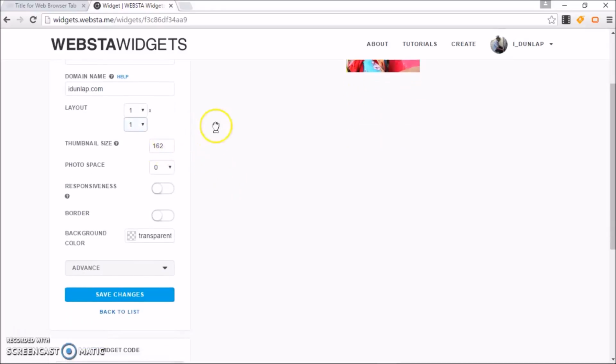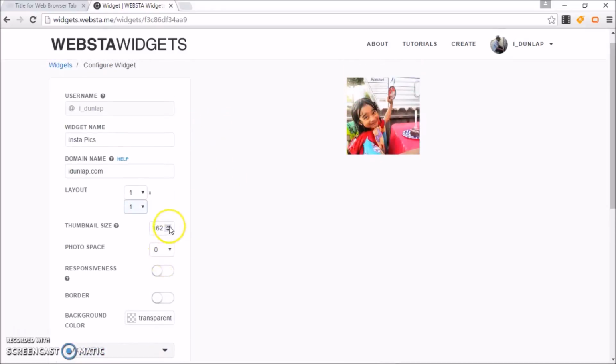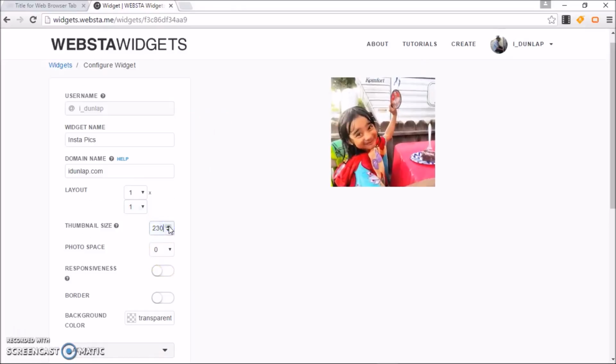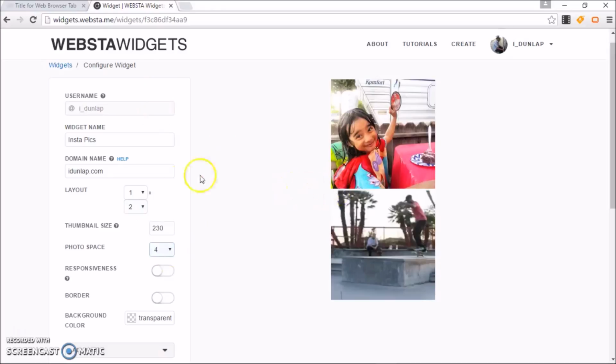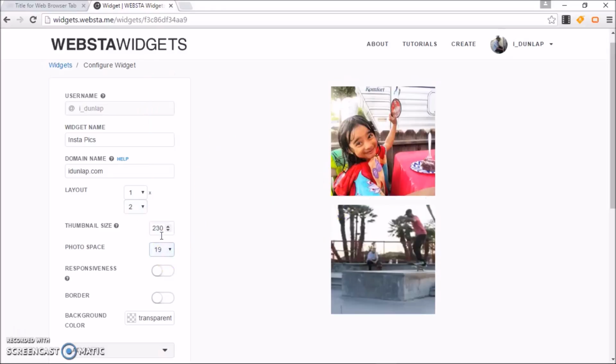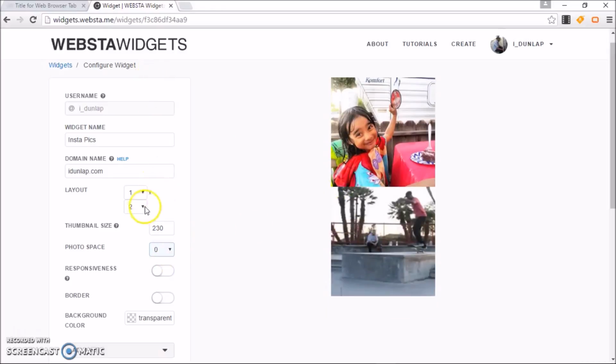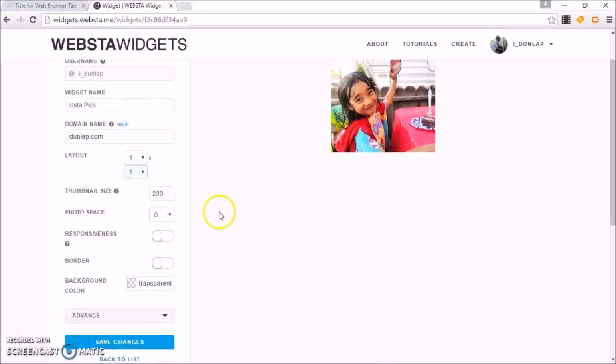Now as far as thumb size, you can adjust it to however big you want it to be. And now photo space, since I only have one, that is just the space in between. So I'm gonna go ahead and put 4, and as you can see, tiny bit, make it a little bigger, 19. So you see the space in between here. So I'm just gonna go ahead and put it back to 0, and put this back to 1.